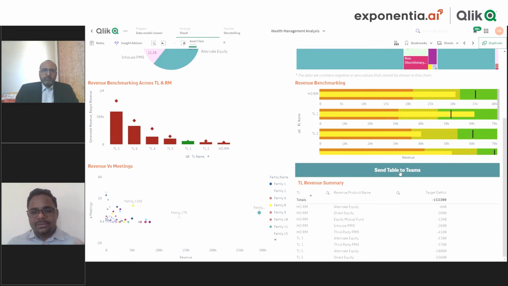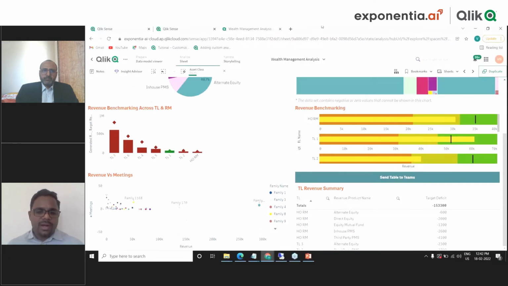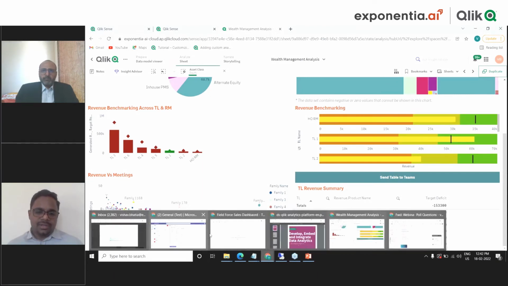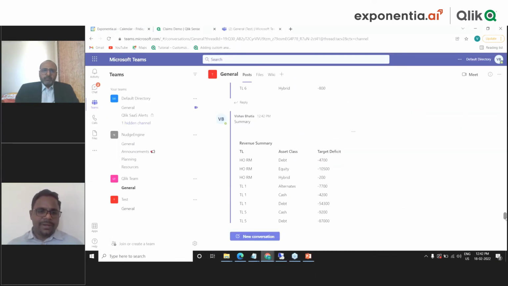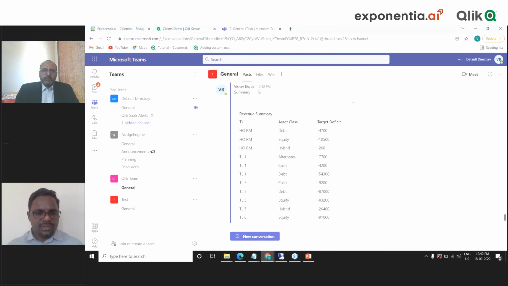Apart from alerting as well as collaboration, there is another feature that Qlik has added to its repertoire, which is the automation feature. Now these are all collaboration related aspects, but most of you might be using Microsoft Teams or any other platform for internal collaboration. Qlik can seamlessly integrate with those platforms as well. So if you want to send some data out on that particular platform, that is also possible. For example, we were looking at who have not met the target. Here there is a simple table of all the RMs who have not met the target, and I just want to send it right from this dashboard to my Microsoft Teams, to a colleague. That is very well possible.